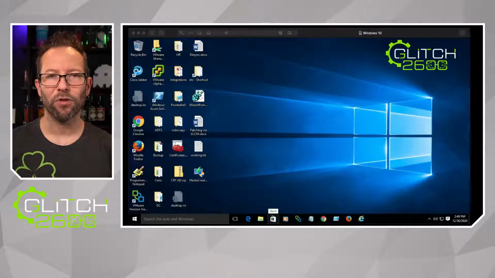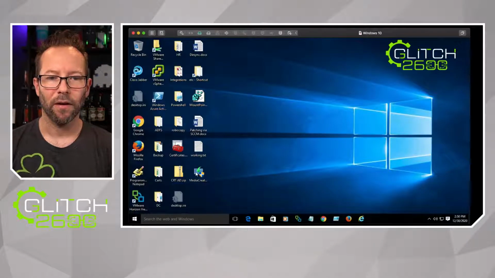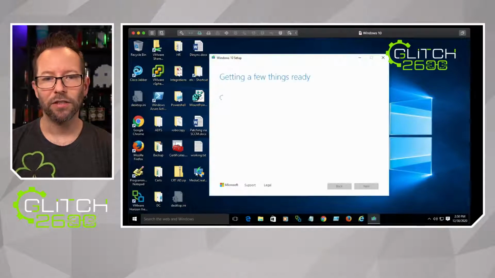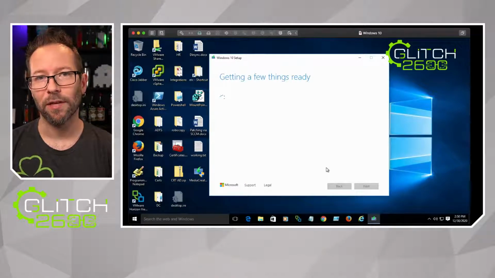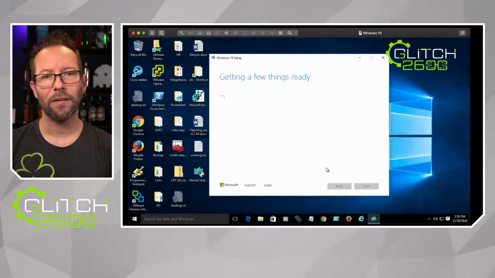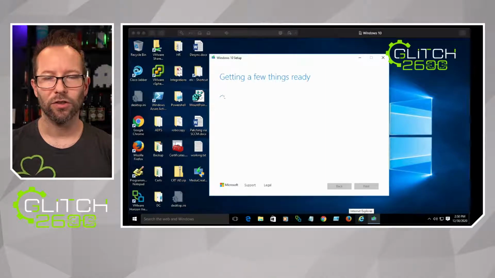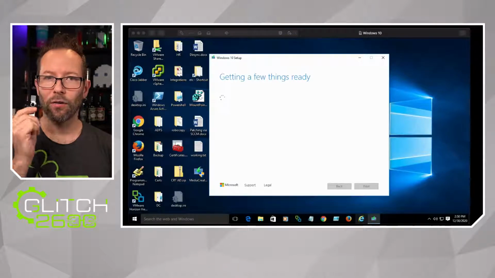So here's my virtual machine that I run in VMware Fusion on my Mac. And I used it to create a disk to repair a friend's laptop for his lady friend. And they needed a little bit of help. The hard drive was wiped out. It wasn't working well. So we had to wipe it and start over. And that was their choice. So I had to go and create this media.